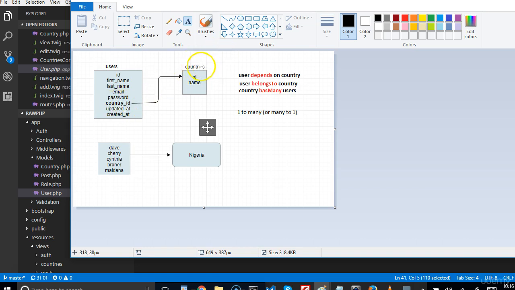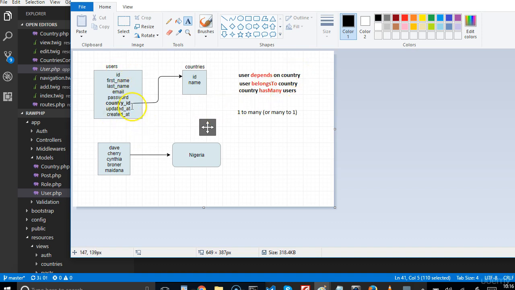The name of the table is plural, but the foreign key is usually the singular concatenated with the ID, all right? So automatically, if you have this name correctly this way, Laravel or CakePHP will automatically know that you're making reference to this table. Now, the next thing we're going to look at is we have Dave. So what this means is that the user table depends on the countries table, you understand? So that is what it means.